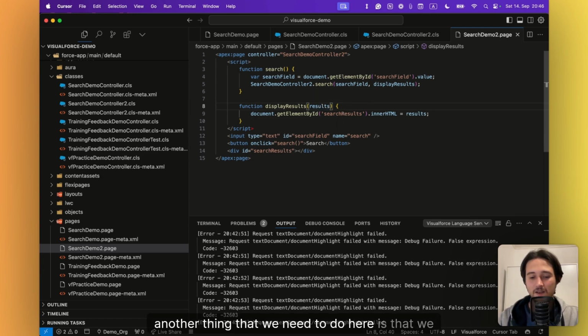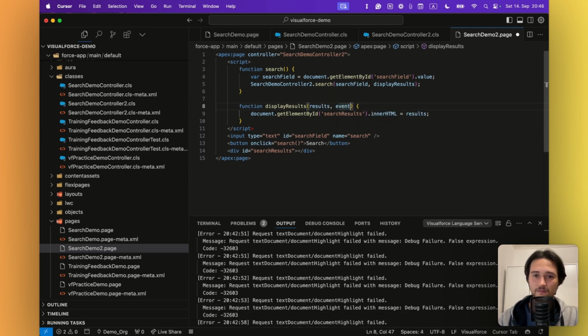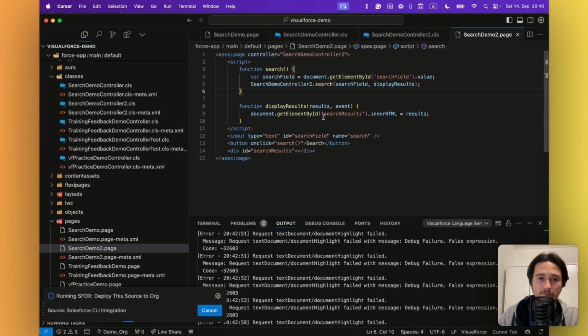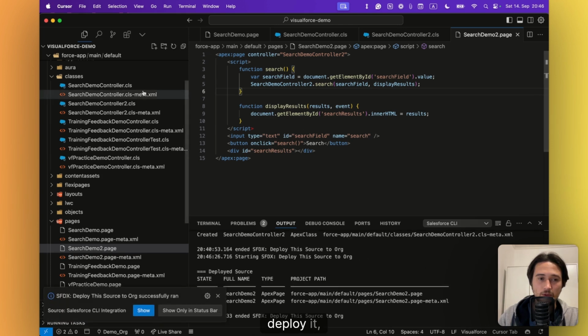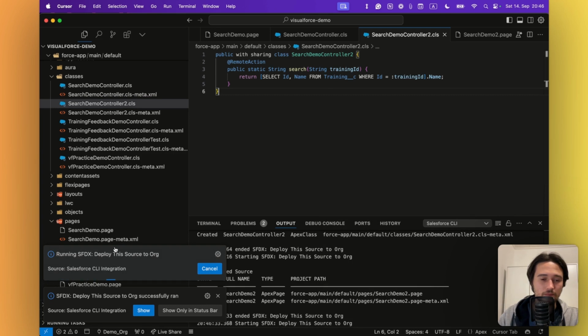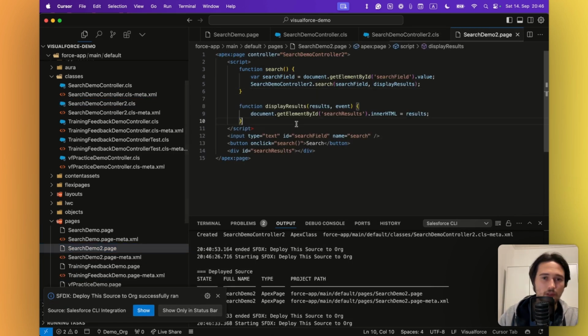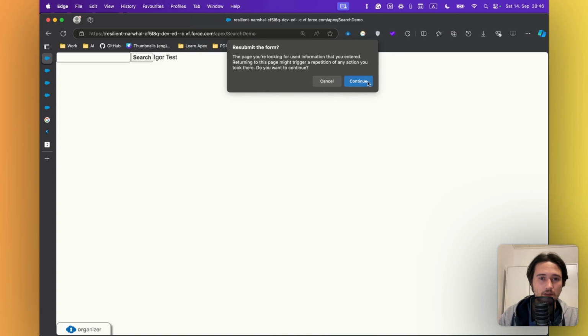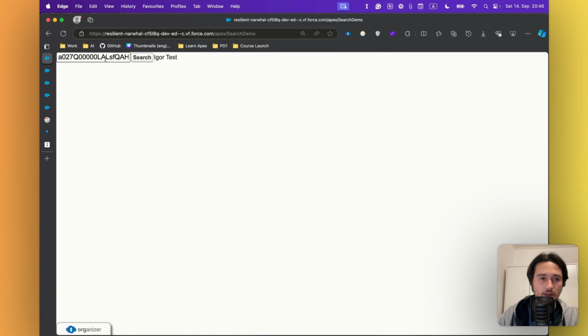Another thing that we need to do here is to add an event, I think. Let's see. Let's deploy it. I'm just going to deploy it to make sure that it worked, right? Let's go here.